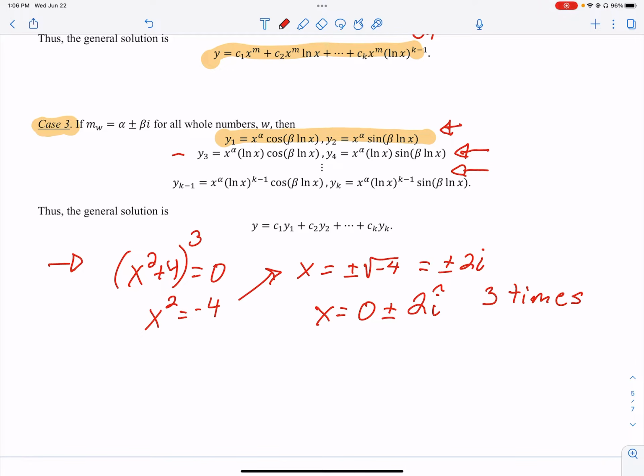That's what I anticipate for note cards to be, is to have these type of things. The more you can memorize it, the better. But the reality of it is, when you guys are working in your fields, if you have to solve DEs, you're going to have methods laid out for you to use. You're not going to have to memorize it. Nobody's going to make you sit in an office and use all of your brain knowledge to help their business. They're not going to want you to do that. They want you to double check your work. So this is the kind of thing I would put on your note card.